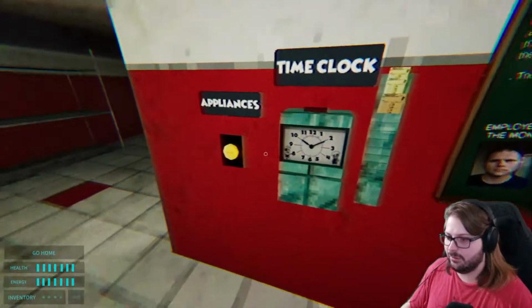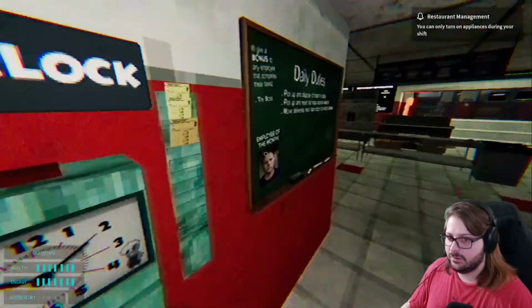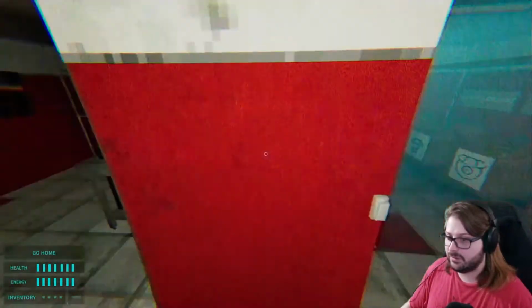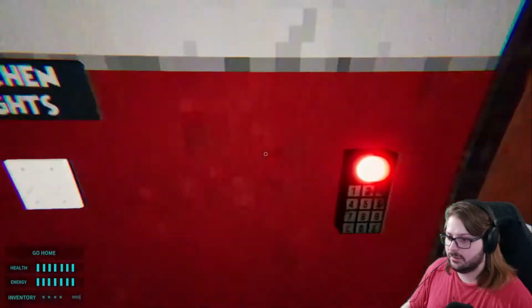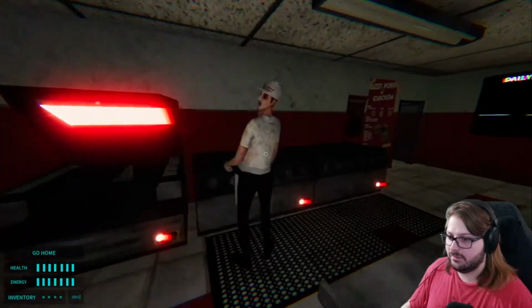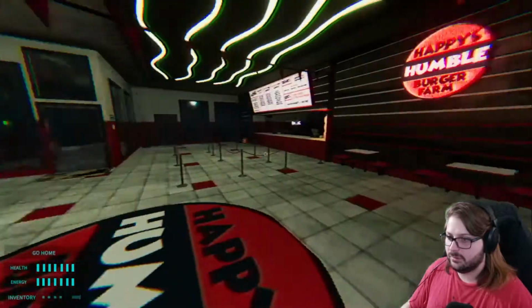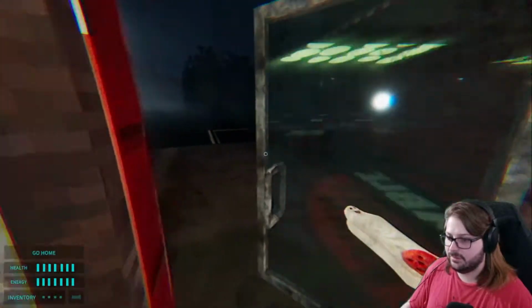All right, so turn off appliances. Oh, they already turned off. Oh, they turn off automatically? All right, so I clock out. Turn off the lights. And then we leave. Yeah? I think so. I think that's all I have to do?